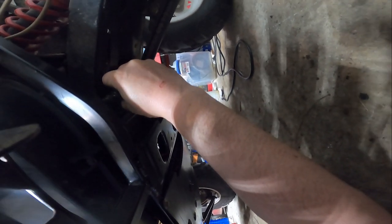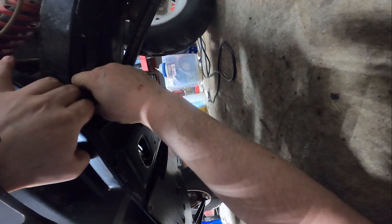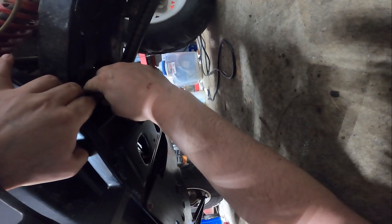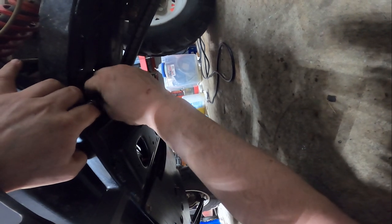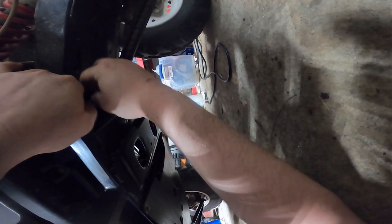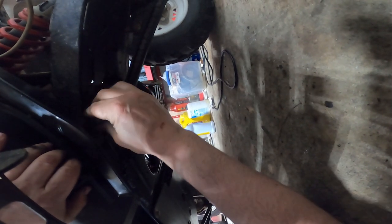I'm going the right way. Try not to get more dirt in my eye. Of course, now I can't get it to go back. Feel like I was going the right way, right? Going righty tighty. There we go. And then, yeah, not sure who or why or what, but that is definitely not how it was supposed to be done.